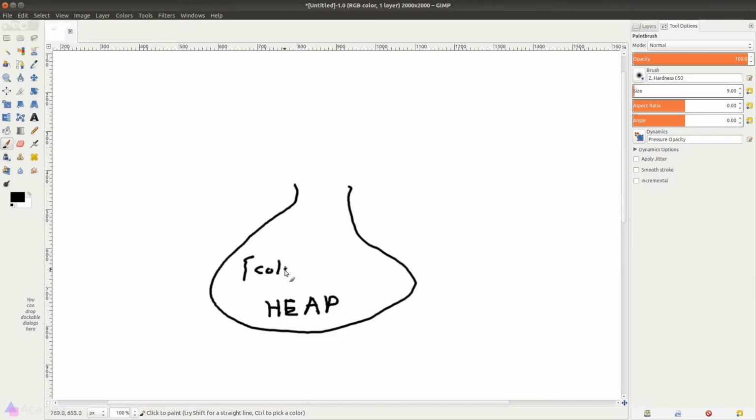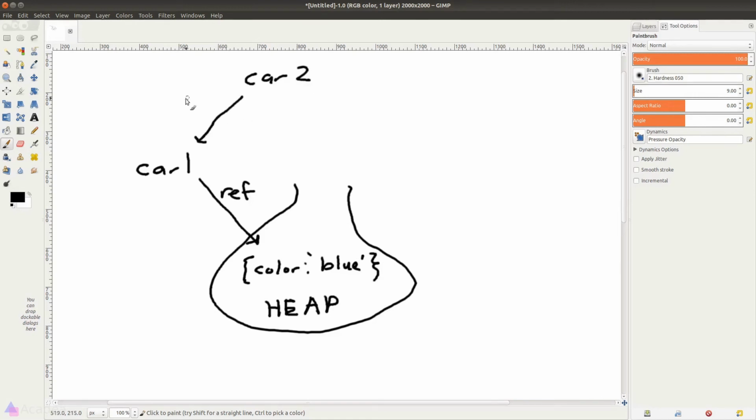So when we created our car1 object just now, JavaScript will store the object inside a heap. However, the variable car1 is just a reference pointing at the object that is stored inside the heap. Car1 is just a reference. It is not the object itself. So when we created our variable car2, we're essentially making a copy of the reference. So car2 is pointing at the original object inside the heap as well.